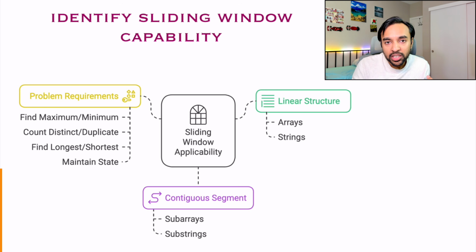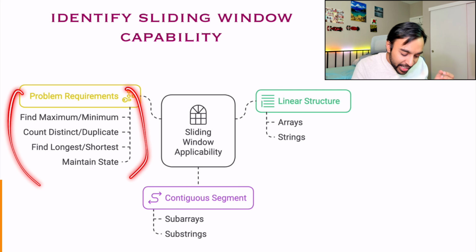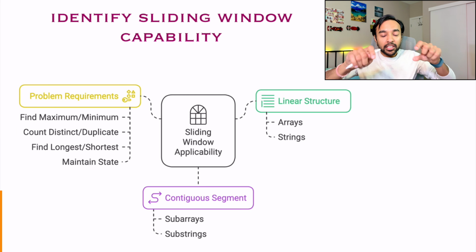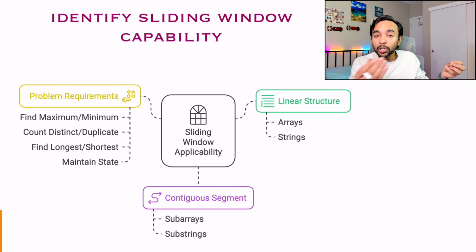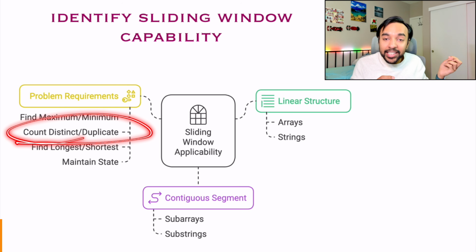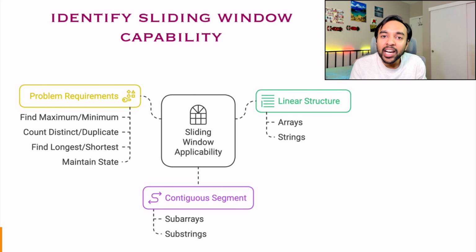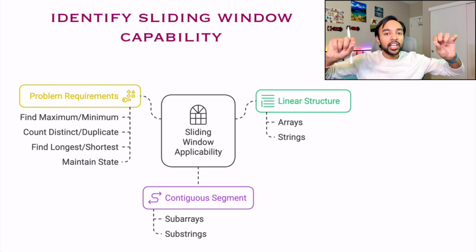And notice what the problem asks you for. Find the minimum and the maximum. That means you are looking at a window and you have to tell me, okay, this is the maximum size or this is the minimum size. Count distinct or duplicates. You are maintaining a hash set to find distinct elements. You are also maintaining a hash set to find duplicates. You could also maintain frequency maps that give you a state of what is happening in your window. Basically, this window is your area of concern. You are trying to derive all of the results that you can find from this window.